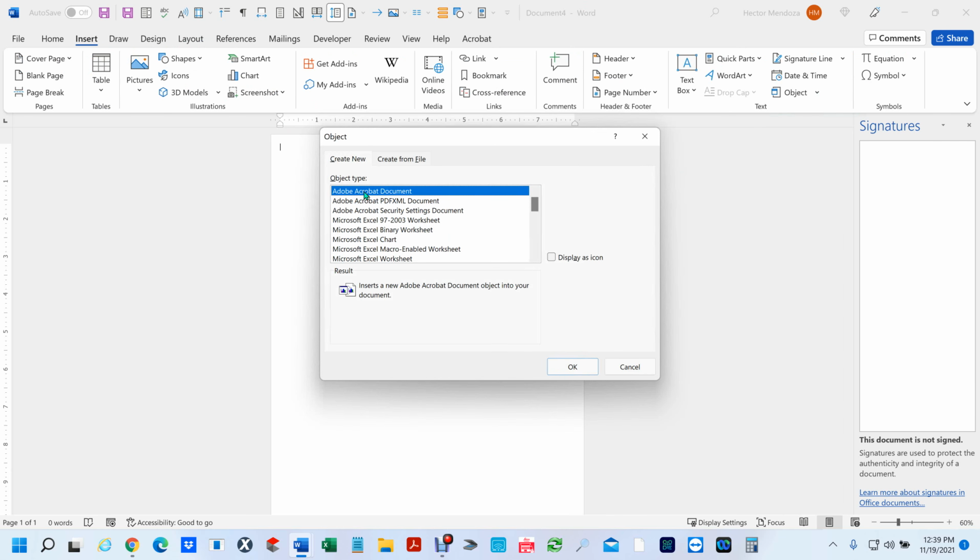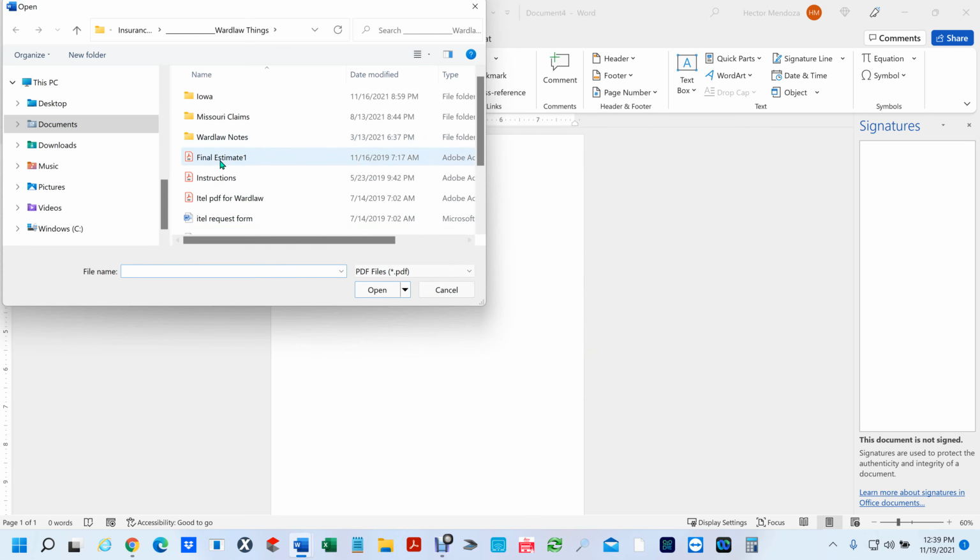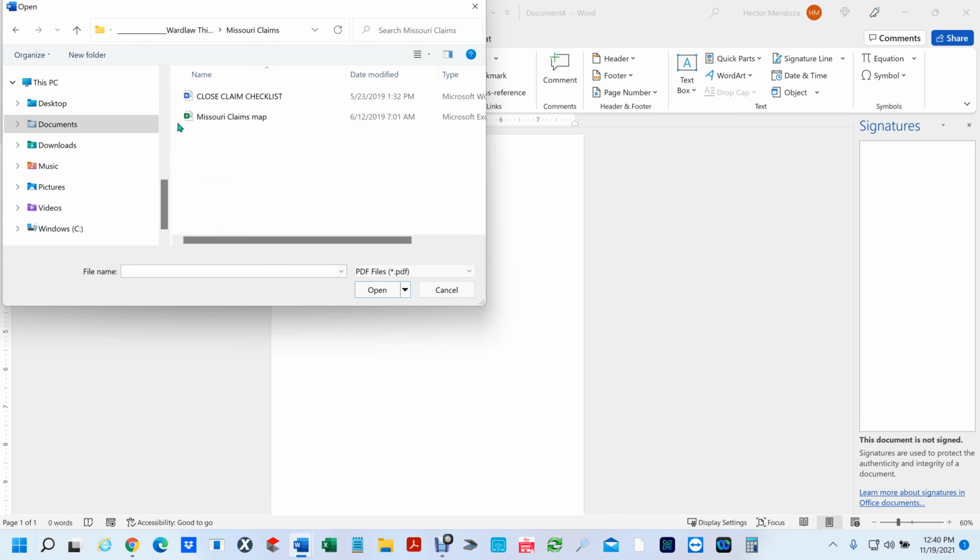I'm going to select an Adobe Acrobat document. I'm not going to click on this one yet. Actually, I will. So if I click here and hit OK, I want to put something in here that doesn't have that insurance data. So give me a second here.